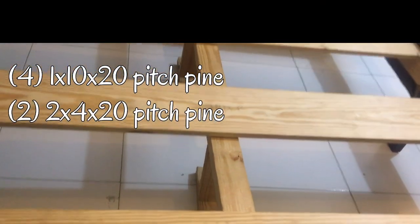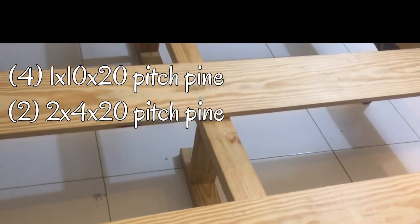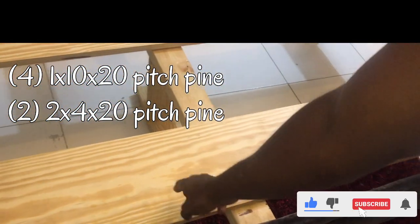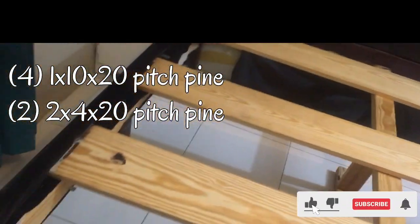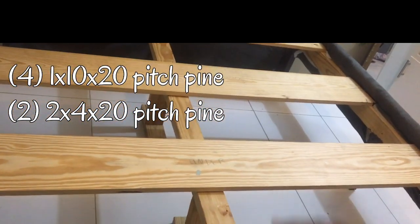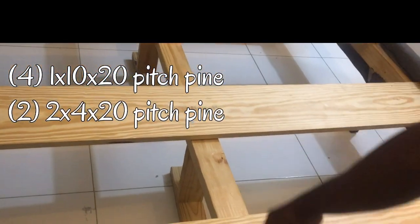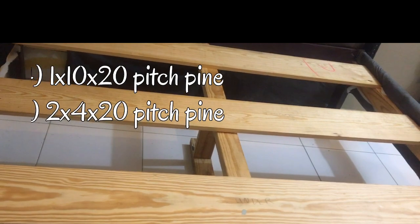Okay, so the materials we used were 1 by 10 by 20 pitch pine. That's this board here. So we have 1, 2, 3, 4. We also have 4 on the ends. 1, 2, 3, 4. We also used 2 by 4 by 20 pitch pine. These here, we use to frame it up. So let me explain what we did now.